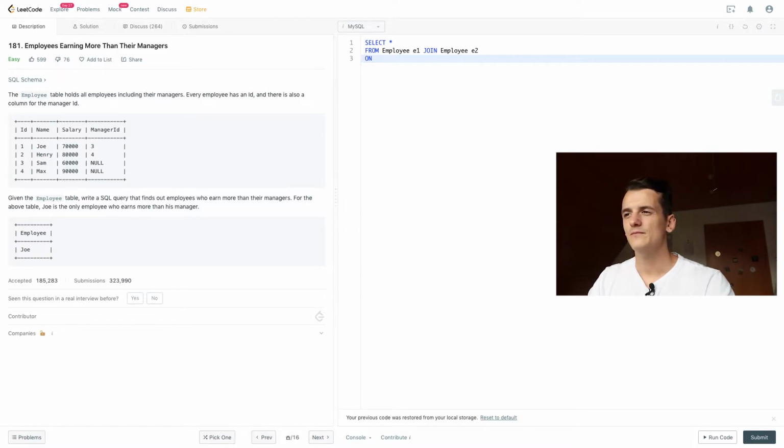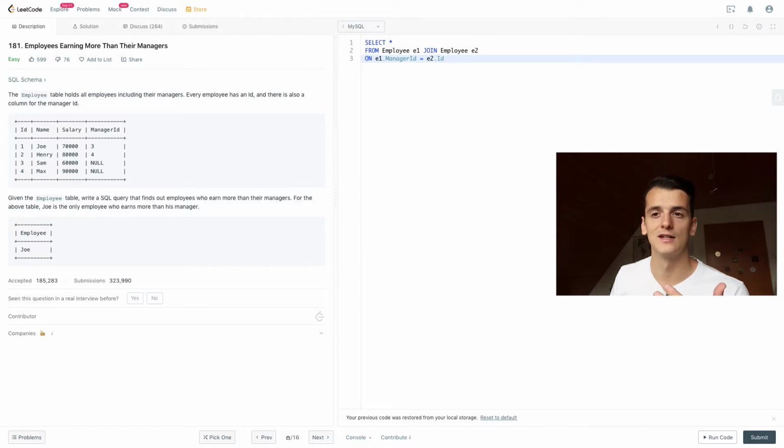We're going to join on IDs. In this case, we want to specify the alias to know which table we're talking to, since we have the same fields. And in this case, the manager ID should be the ID of the second table. So in this case, we match a row's manager ID. For example, in the first row, we have Joe, and the manager ID is 3, and we're going to use that field to match with the ID in the second table, which is the same as the first, and we get the third row where ID is 3 for Sam. So in the end, we're going to get a table which looks like the first table and appends the table again by looking at the manager ID and ID. So let's just run that in order to visualize it.